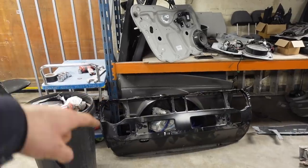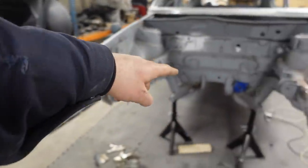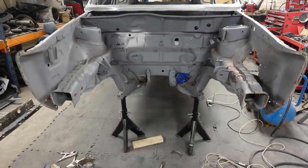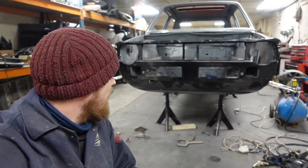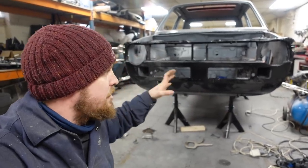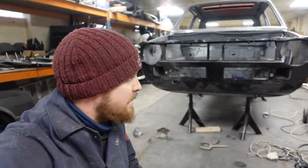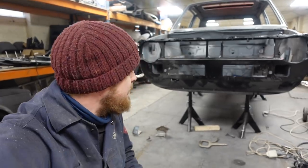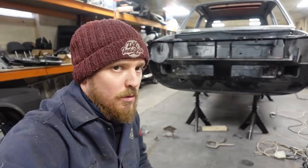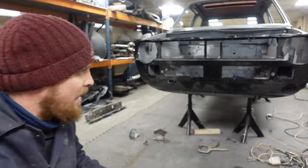So now we need to get this nice shiny new front panel, offer it into here, make sure everything's in the correct place, and check what the fitment's like. There it is then, new panel clamped in place. Gone round and checked a few dimensions. I've had the bonnet on and checked in places and it's bang on, looks in the right place. So what I need to do now is take it off and clean the primer off and put all the holes in it for spot welding and clean all the areas up that we're going to be welding onto it.